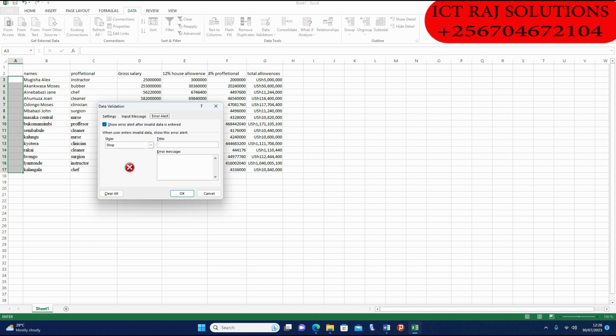Then error alert. If you enter the wrong figure, if it is below 001 or above 200, I have to put a message which it shall display. So I will just say, I want to warn you. Then warning message.